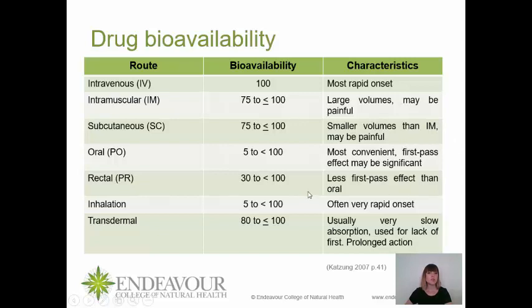Rectal administration will avoid some degree of first pass effect. Not all of the blood vessels around the rectum go into the hepatic portal system. So you're going to have a higher bioavailability, but you're still going to have those other issues of it might actually be passed with feces before it's all absorbed.